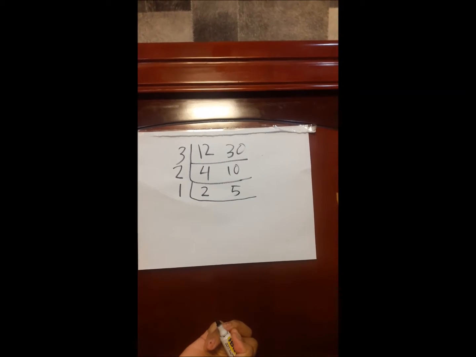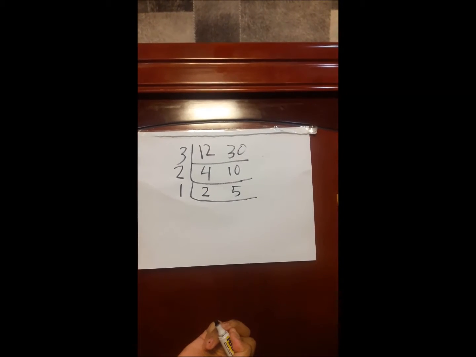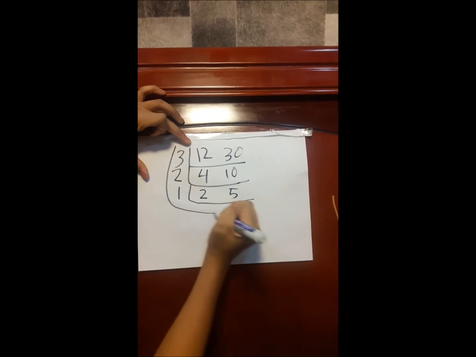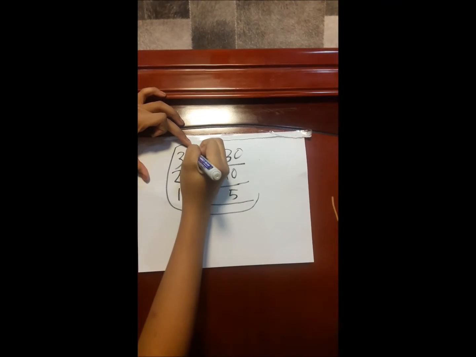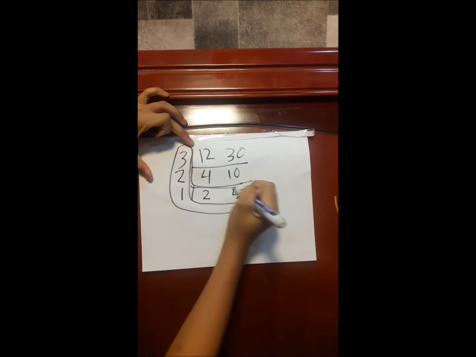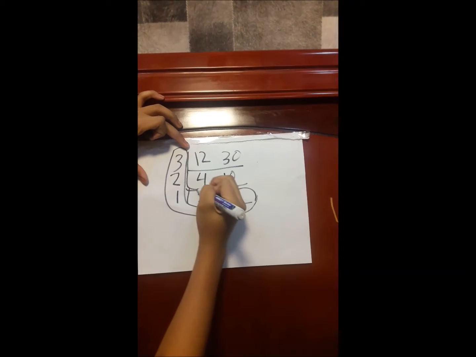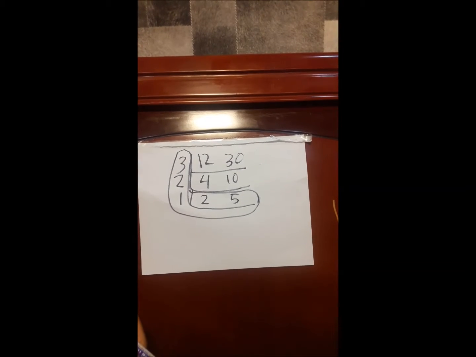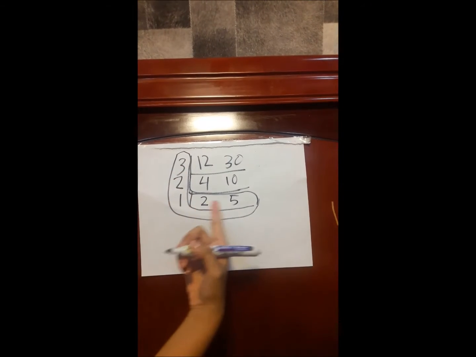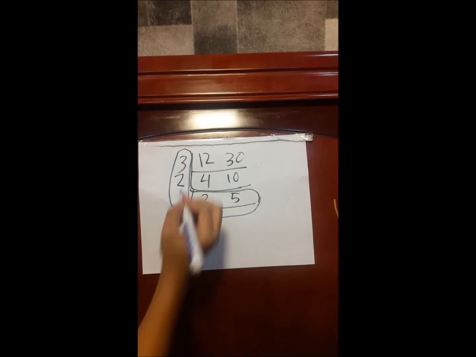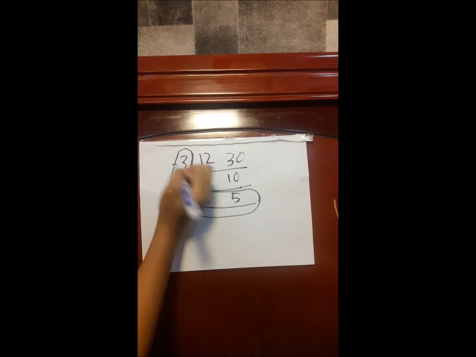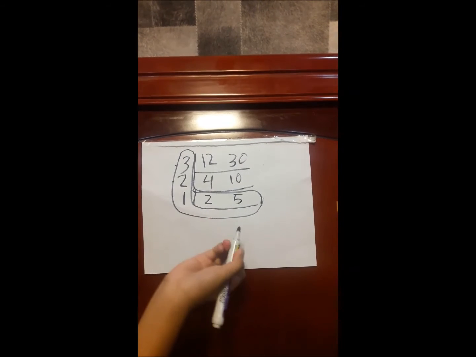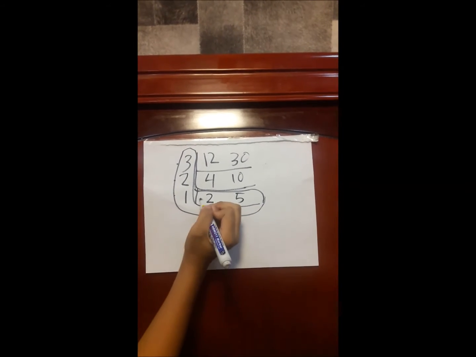And let's try to create a big L. Let's encircle all of the numbers that are outside. So let's multiply the encircled part of the division bar. So 3 times 2 is 6. 6 times 1 is 6.